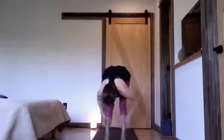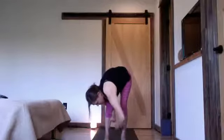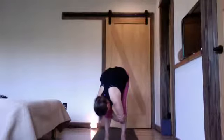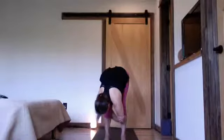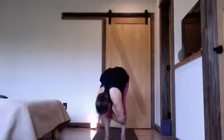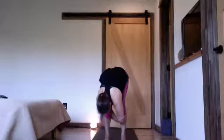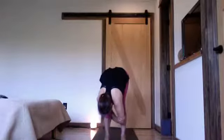And one more, other side. Make sure the knees have enough bend so you can take your left arm behind and your right arm from the front. Just gently hold on. The low belly flies towards the spine. Really good pose is to notice that upward energy there. Down here near your feet, maybe just take a moment and thank them for spreading and grounding and rooting you to the earth.